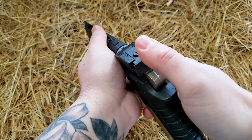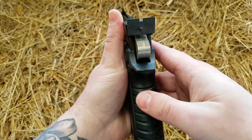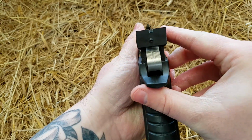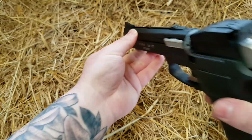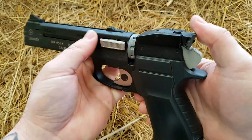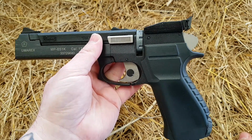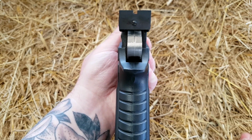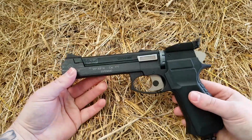The sights are adjustable. There is a little screw there that allows you to adjust them for elevation. I'm not so sure, I don't think they're adjustable for windage unfortunately, but you can adjust it for elevation. You do obviously have your front sight blade there. They are very, very good sights. They're almost like a match sight. I know they're very similar to the CP1 sights and even the match sights on one of my Umrex pistols, my CP88. They're very, very similar to that. They've got a very big rear blade, which allows for nice sight acquisition.